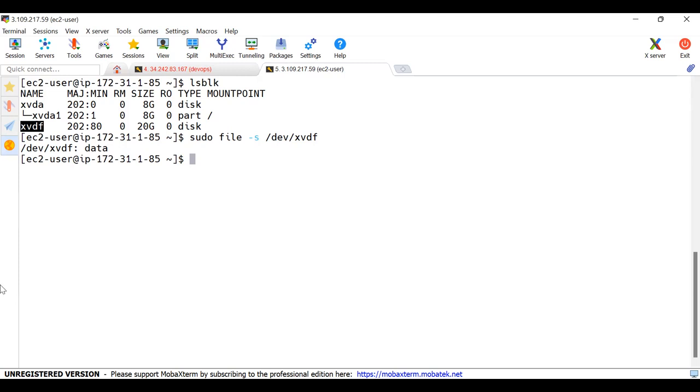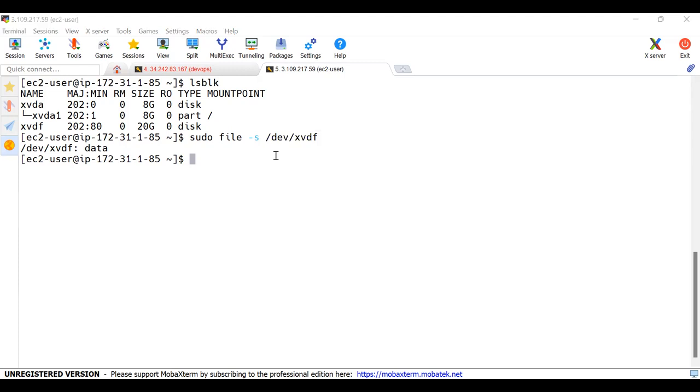Now this device does not have any file system, so I cannot use this device directly to create a partition and mount it. First of all, I need to create a type of file system.